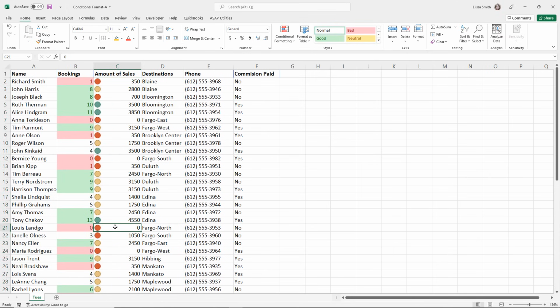So conditional formats are a great way to, again, make things pop out to you without actually changing what's inside of your cells. Now, as always, we want you to try this out. So open up Conditional Format-A in the Practice Files folder and try applying some conditional formats of your own.